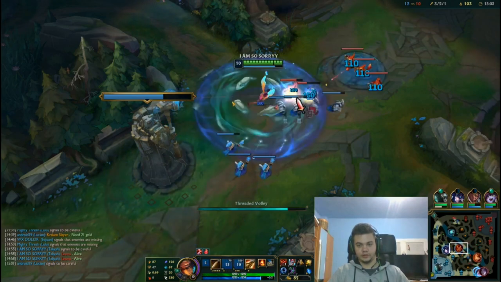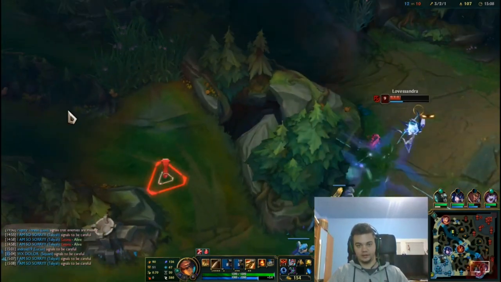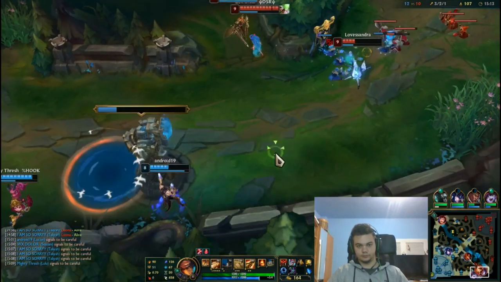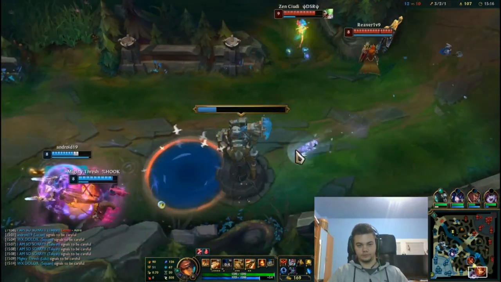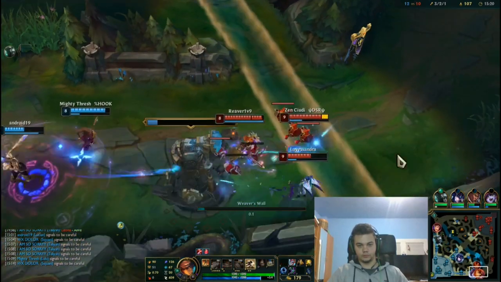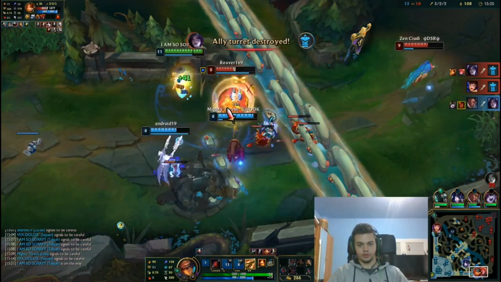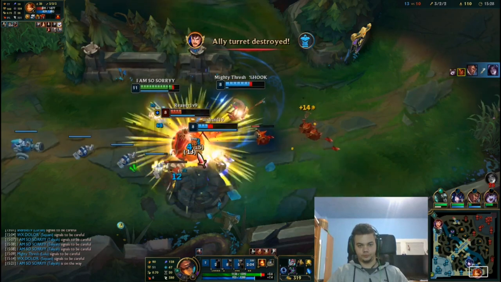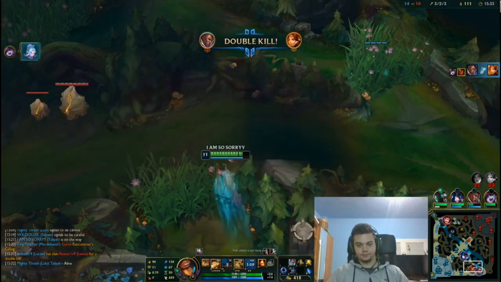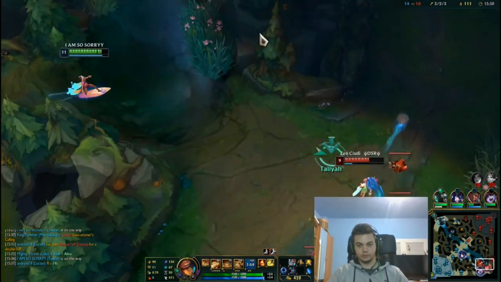We see her. We definitely see her. You're not allowed to die here. Okay, nice. Okay. I'm just gonna take this for free. Please don't kill my Lucian. Okay. Superior roaming. I can also get that.